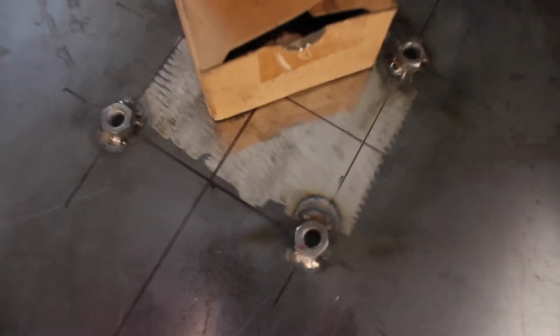So that's basically all I did, was weld some nuts on there, and yeah, I'm guaranteed one of you guys or somebody that watches this video is gonna be freaking out saying that I'm gonna die because I'm welding galvanized steel. But I mean, as long as I don't breathe it in too much, I think I'm gonna be okay. So that's what I did today, and now I'm gonna start on another one.